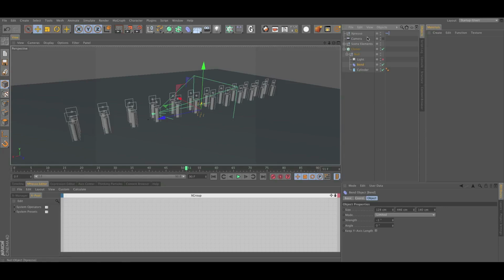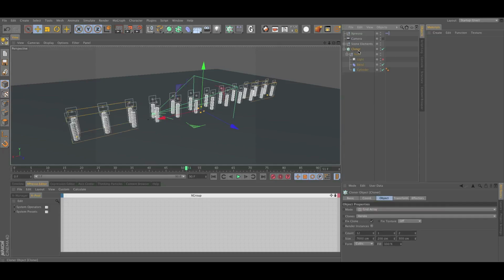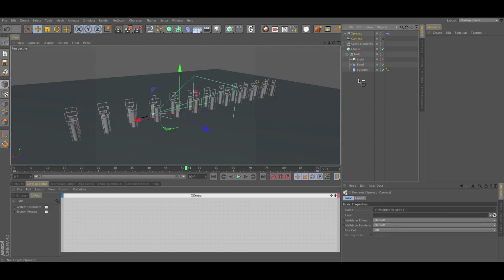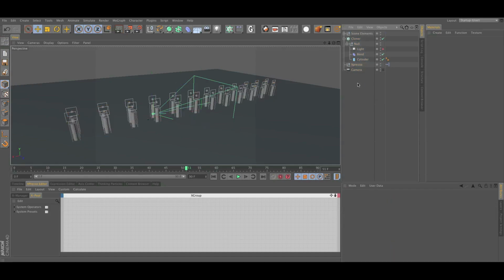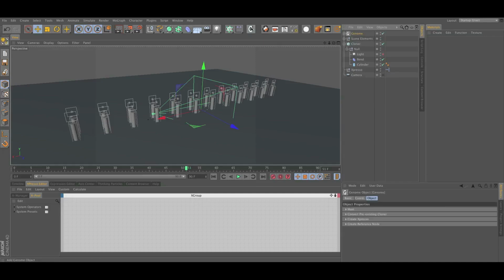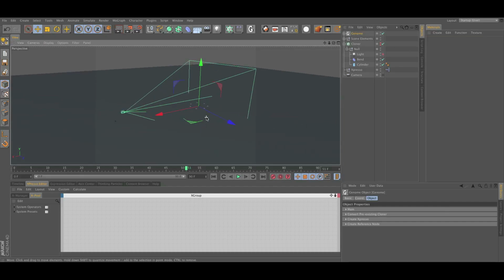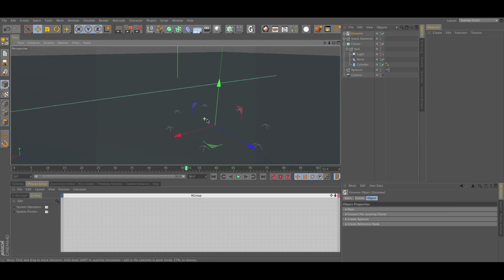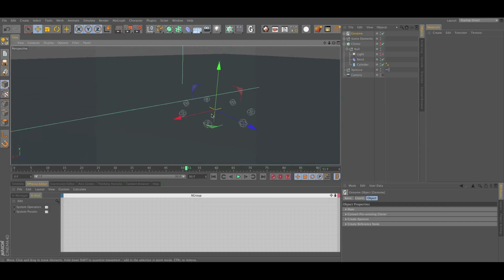But in order to do that, we have to open up Genome, and we have to bring our cloner into it. So without any further ado, I'm going to move these elements to the lower part of my object manager, and I'm going to click on my Genome icon right here. And if I hide my cloner for a moment, make that invisible, you can see that once I've brought in Genome, we have this little circular array of some null objects. I'm going to zoom in here. As you can see them right there.